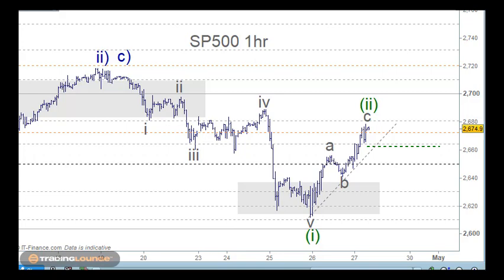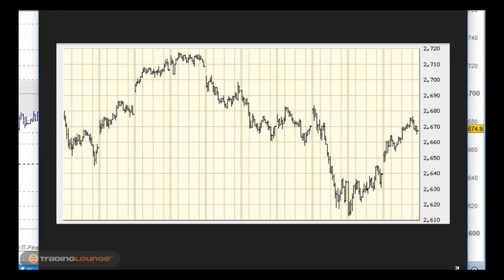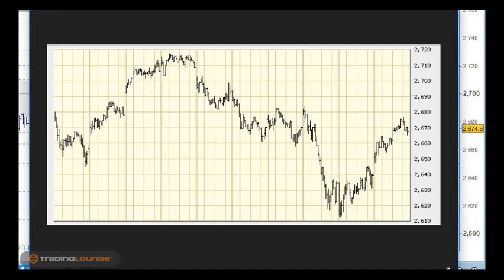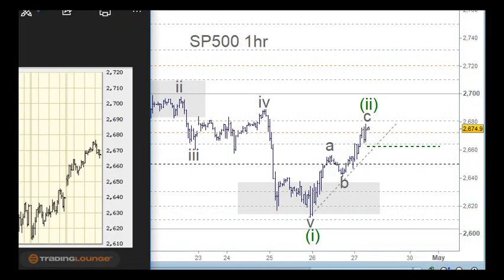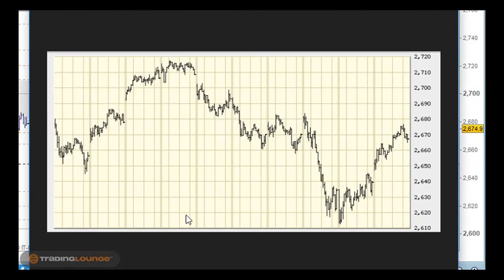But if I look at the SP 500, this is a 15-minute chart. So this 5 waves coming down here, this is what I want to explain on the cash market, and it fits quite well actually. When we look at this first leg here, and then this little move up, we can look at this as being 1 and 2 and 3 here, and the gapping normally occurs in the 3rd wave, so the 3rd wave gap here, and then the 4th and the 5th. So we've got 1, 2, 3, 4, and then 5 little waves in here.